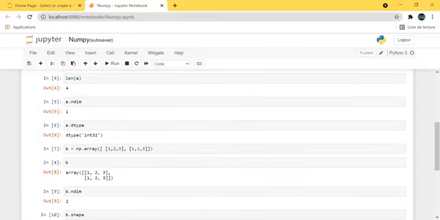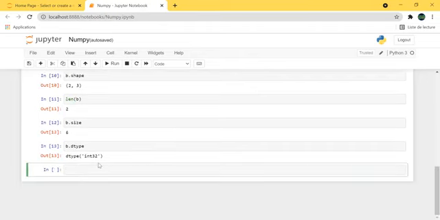We said that in a 2D array we have two 1D arrays, and now to create a 3D array we need to have 2D arrays in our 3D array. For example, we'll create a 3D array which contains 2D arrays. So we write np.array, open the parentheses.